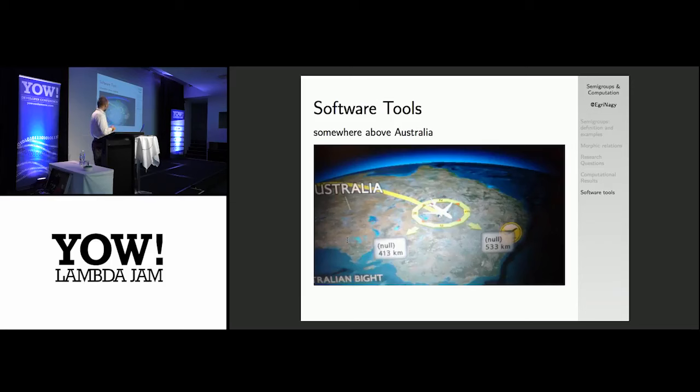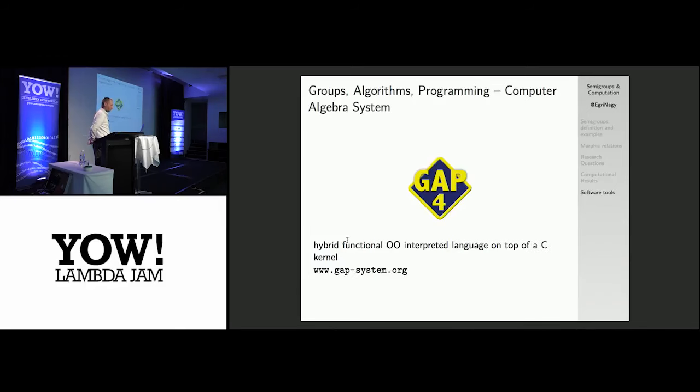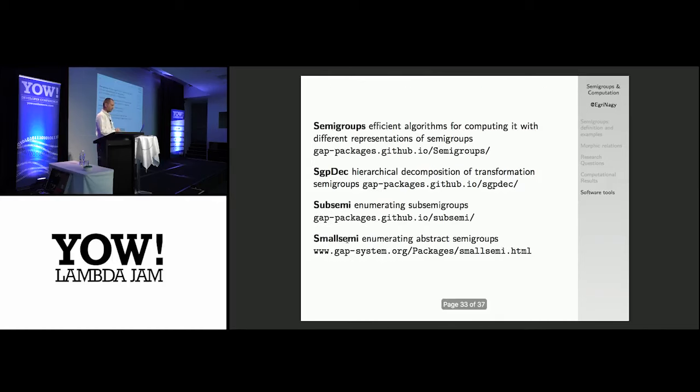It's good to know how far you are from null and null. So in order to get those results, we use a computer algebra system. It's called GAP, and it's a very nice system. So if you are interested in abstract algebra but in computational size, this is the system to go to. And we have several packages, several different purposes to do this, to get these results.